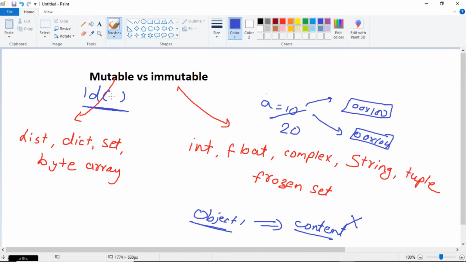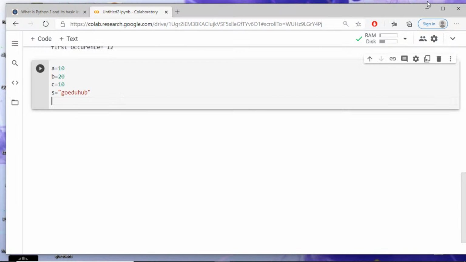Here we will use one more operator, the is operator. We are going to use the id function and the is operator in the code. These two things will make mutability and immutability clear. So let me do the code part.